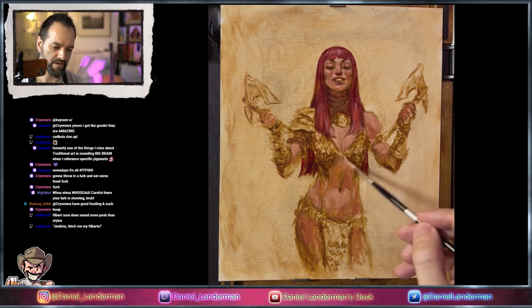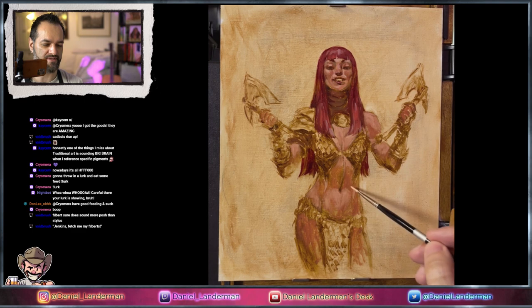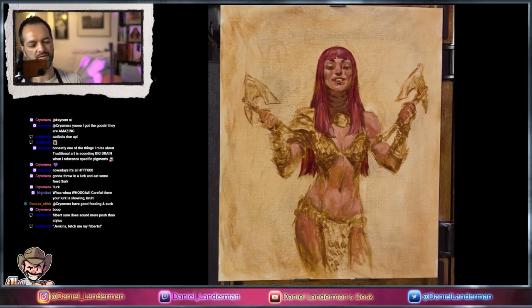All right, I gotta do something about some of these tones. It's gonna start to look dirty if I don't put some cleaner tones in there. Cleaner colors.